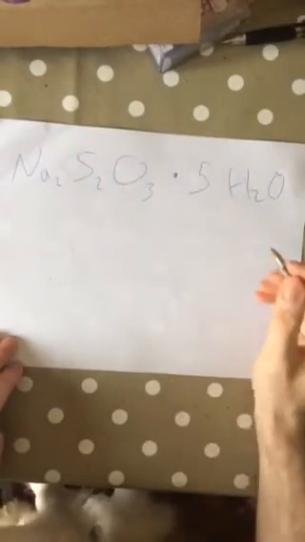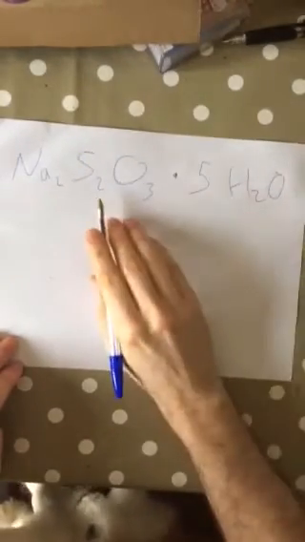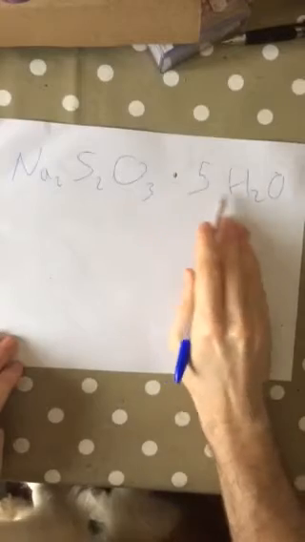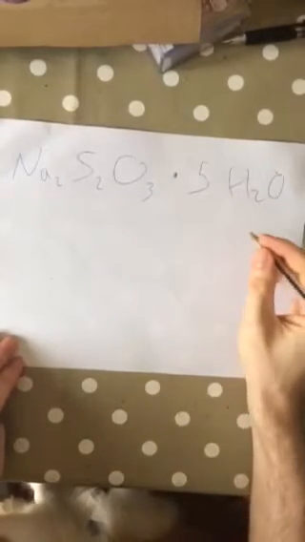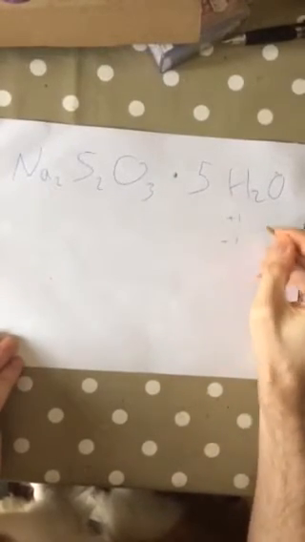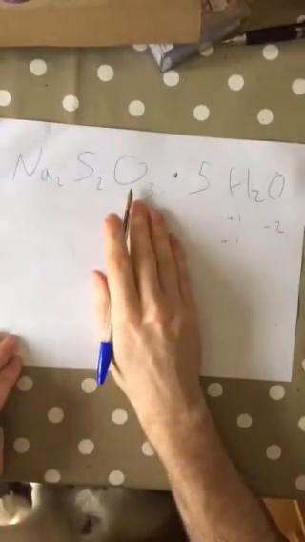Hey Christina, so in answer to your question, in order to find the oxidation state of the sulfur, first of all we need to realise that this is a hydrated salt, so we've got 5 water of crystallisation, but the oxidation states in the water are just going to cancel out. Hydrogen is +1 and there's 2 of them, oxygen's -2, so they're just going to cancel out. We can ignore that and just focus on our salt.